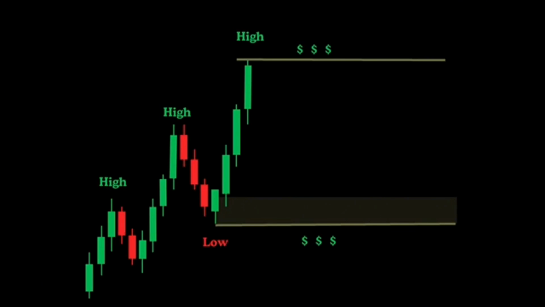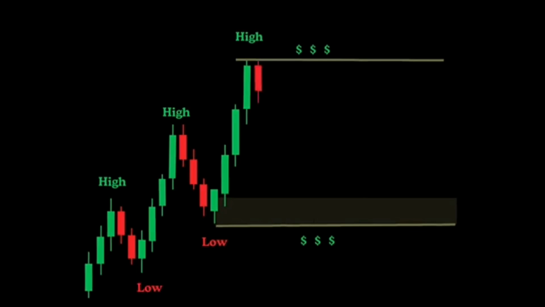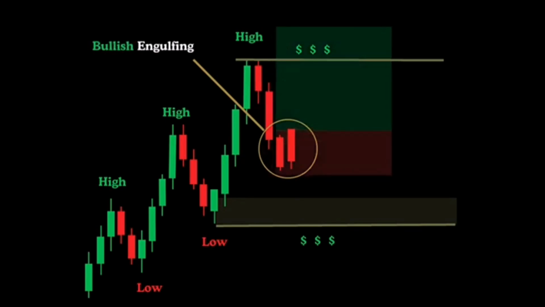Many price action traders are observing the chart and looking for a signal to go long. This is why a bullish engulfing candlestick often marks a significant liquidity zone. Many traders interpret it as a bullish signal and enter long trades, placing their stop losses just beneath the engulfing candle. However, as smart money traders, we aim to enter after those stop losses have been triggered.